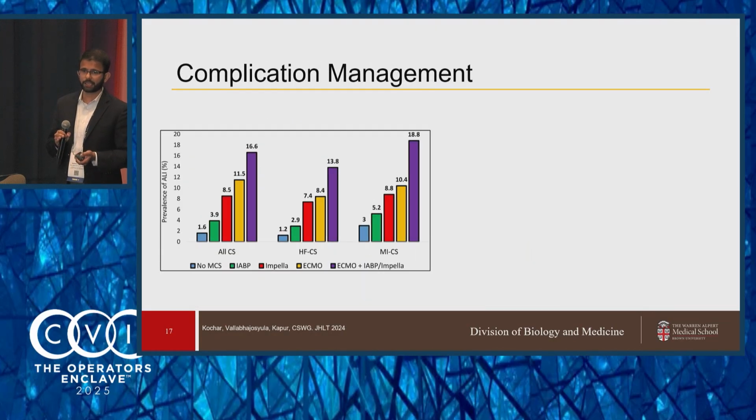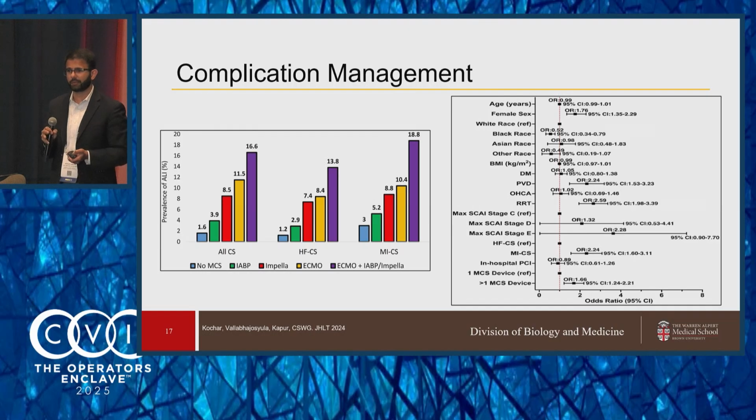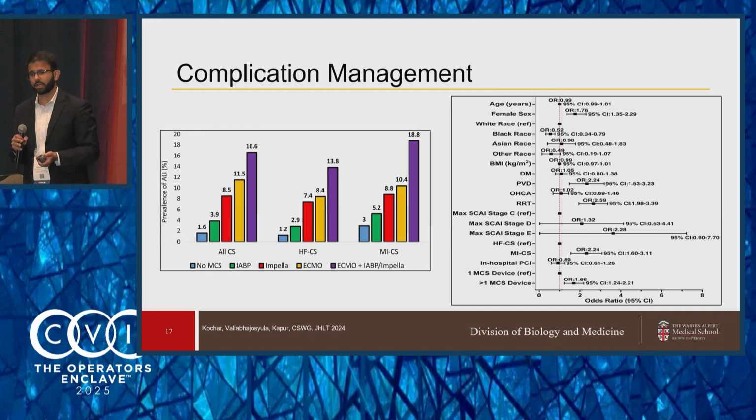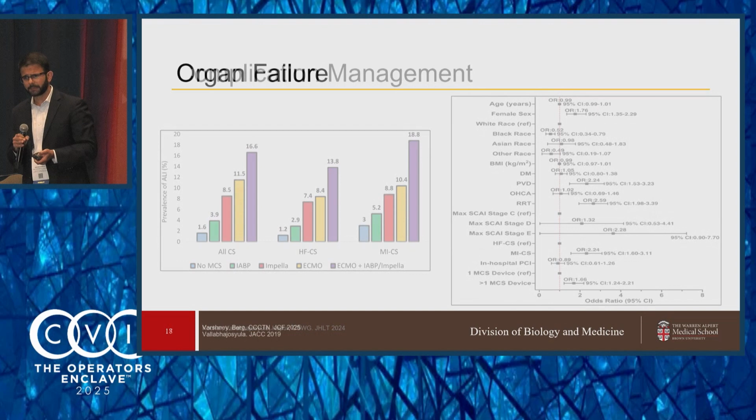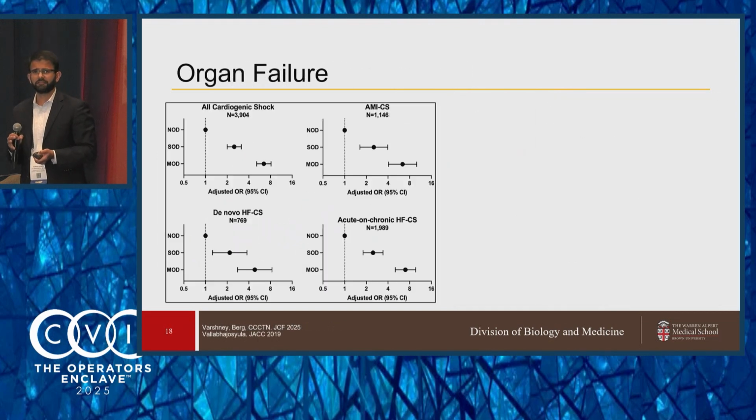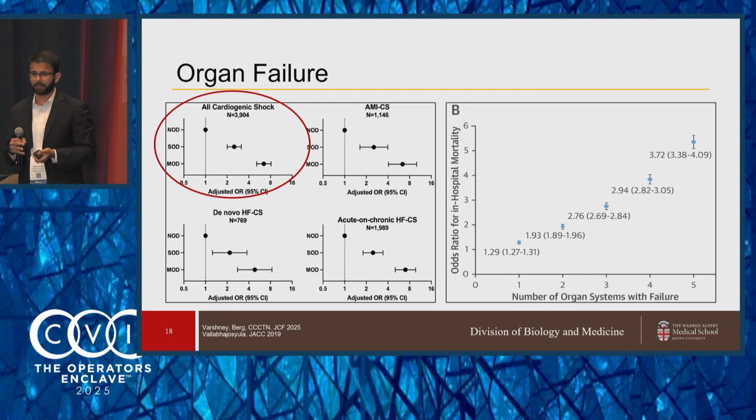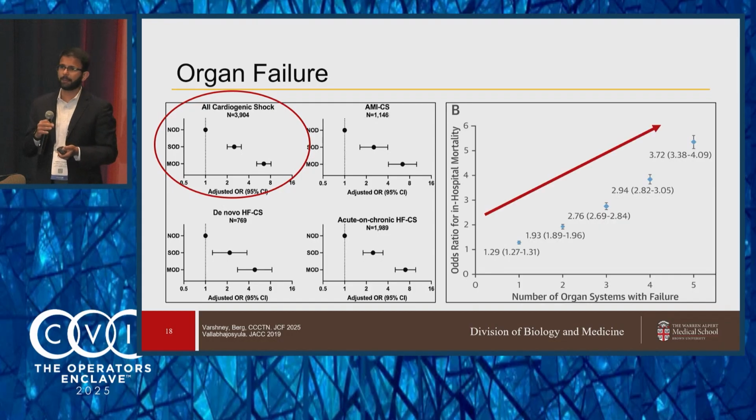Complication management has been talked about in other talks, but I briefly wanted to highlight why complications are important. This is again from the Shock Working Group, where we looked at limb ischemia. Clearly it depends on the MCS platform size, but also on patient substrate. There are multiple influences. Organ failure is important. While as cardiologists, we like to believe the heart is the center of all our work, which is true, multi-organ failure is a killer in the truest sense in shock. These are data from C3TN and from our group historically that have looked at a stepwise increase in mortality with every additional organ system that has failed in patients with AMI cardiogenic shock.